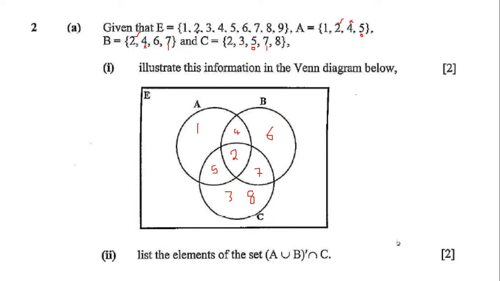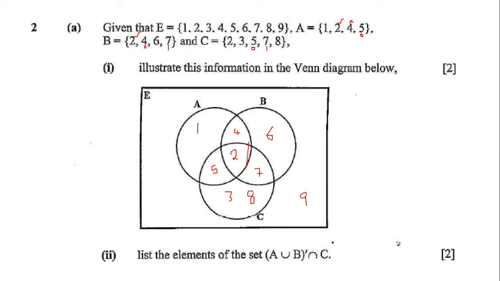Then when you check the universal set, it is 1 up to 9. So 9 is not anywhere, meaning 9 was just outside. You have filled in your set, and all the numbers are accounted for. This is what you do. Remember, you start by first filling in the one that is for everything, then you go to the both. After the both, you are done.